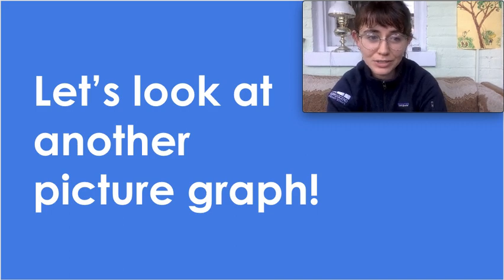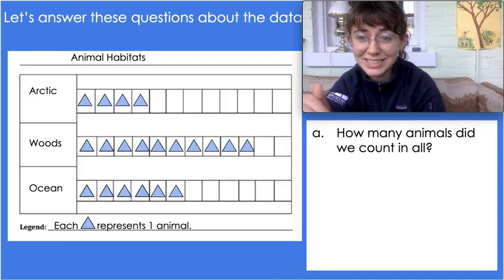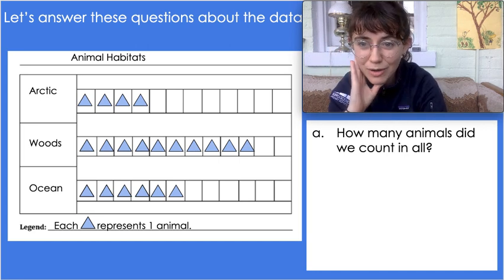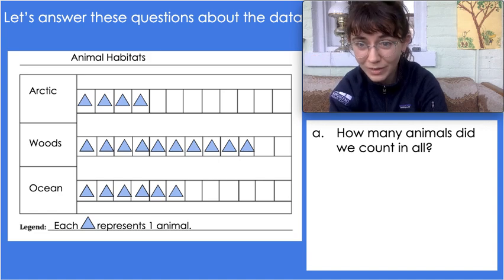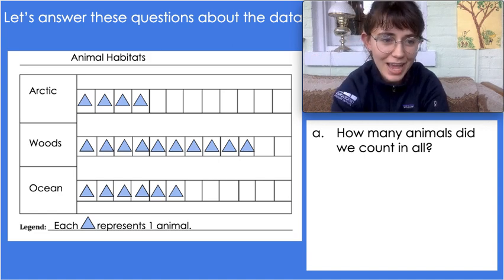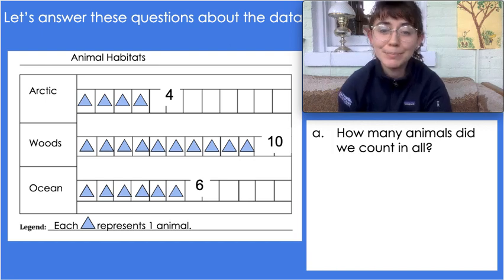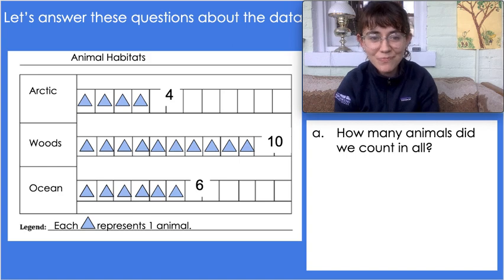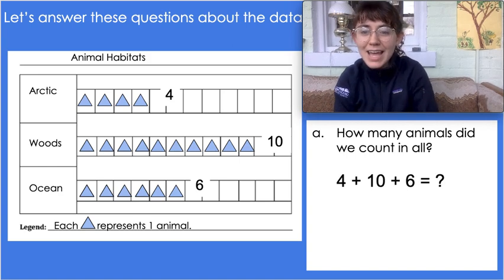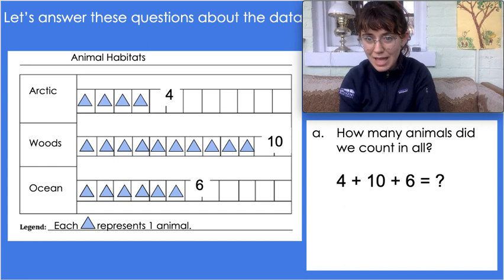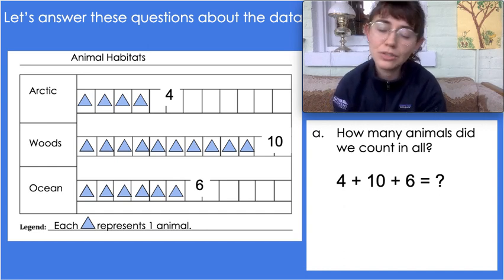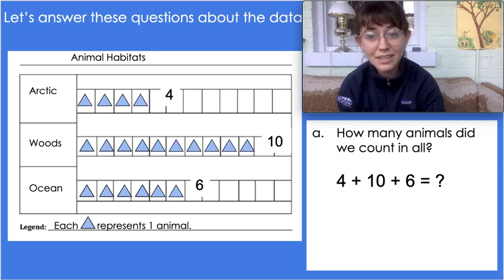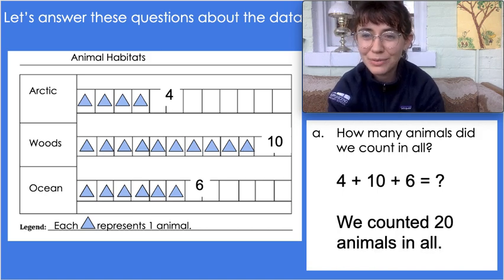So let's look at another picture graph. On this one, it's going side to side. It's the one I made earlier. And we want to know how many animals did we count in all. In all is our code for finding the total or the whole, so go ahead and write a number sentence for that. I went ahead and labeled our groups, but write a number sentence to find the total. If you want to take extra time, just pause the video. So I wrote my number sentence like that, and then I looked for groups that I know. I know that 4 plus 6 is 10, so really I'm just dealing with 2 tens, and 2 tens is 20. So we counted 20 animals in all.